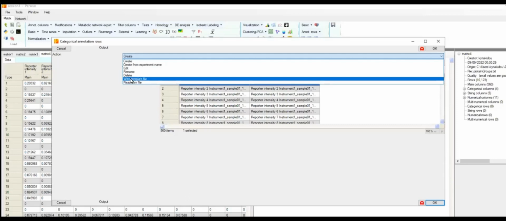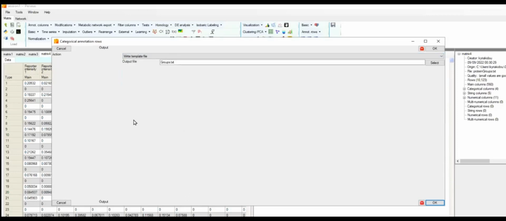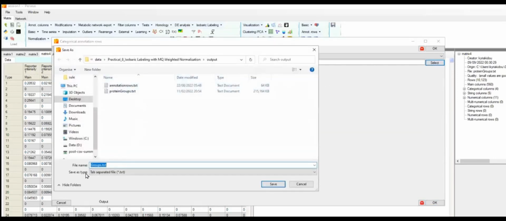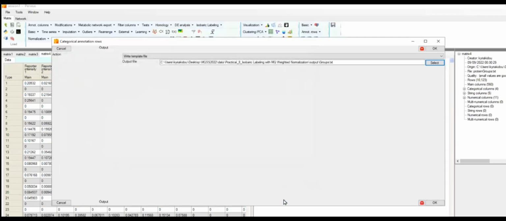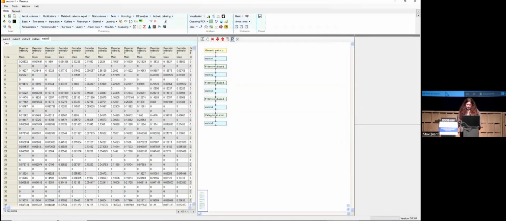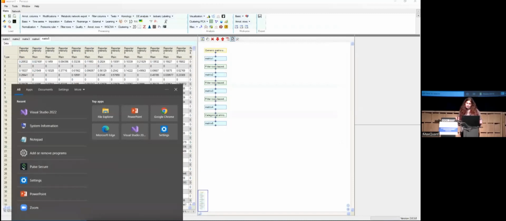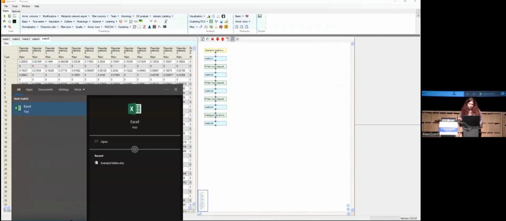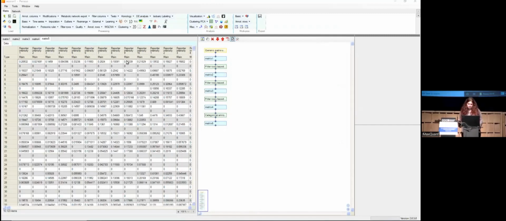So for now, what I will do is write template file, and I select where I want to put it. Here you can give the name that you want. For now, I'll just leave it as groups and save. We want to change this, so we want to give all these details to Perseus. As I said, the best from my point of view is to use Excel.